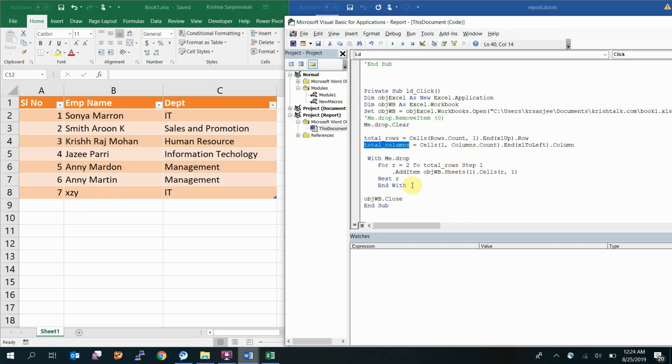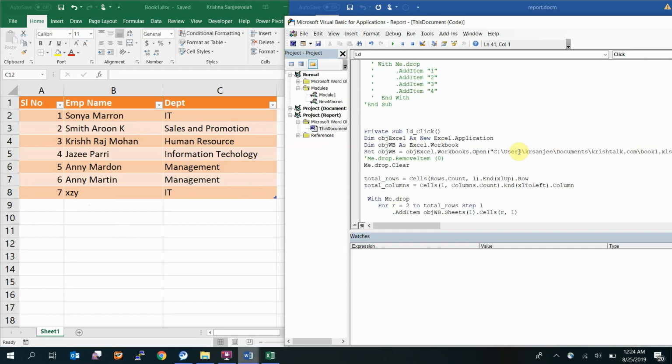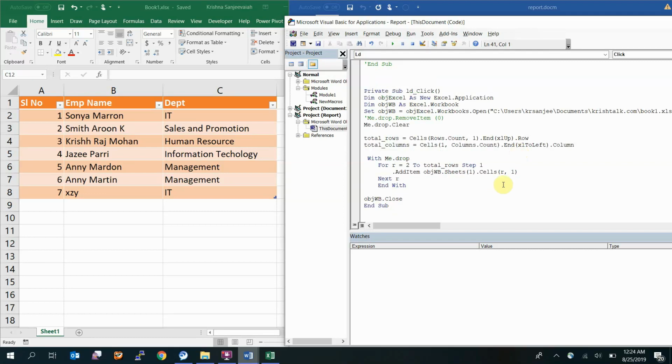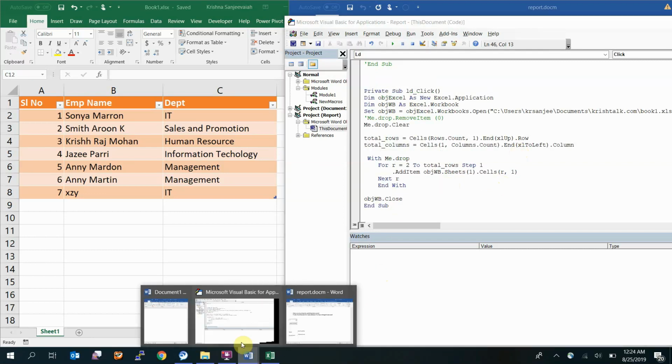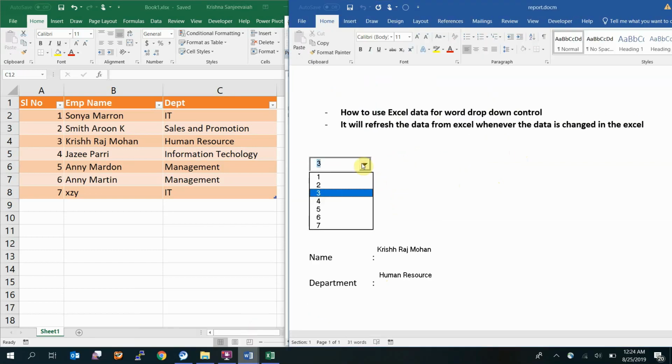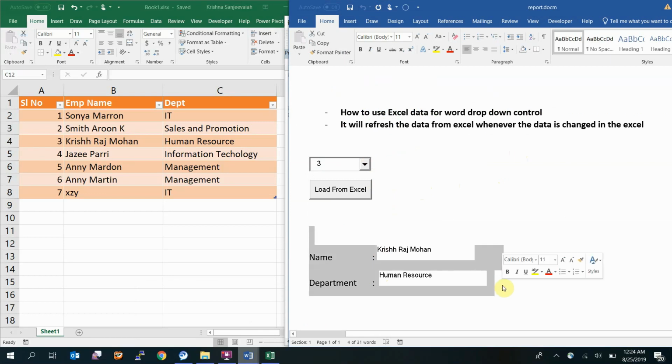And then next I'm looping through all these 7 values and loading the drop down. So I'm clearing it here and then loading the drop down, right? It should be straightforward again. Okay, that's my first macro to load the drop down, and the second macro is to populate this table, this report here, as per the value selected here.